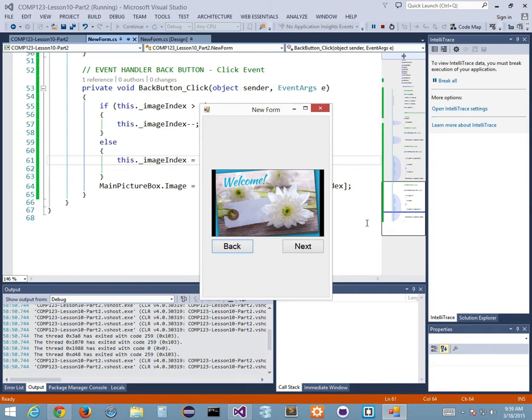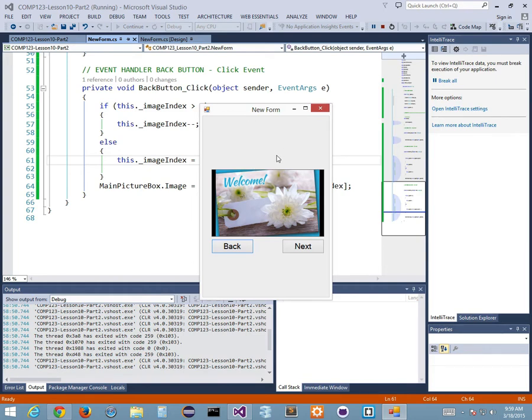Make sense? So again, we're using the same kind of concepts as we would on a web form. We're trying to use the same kind of things here in C#. Everything is possible when you put your mind to it. My concern is what you said before, which is, what if I have 50 images? What if I have 100 images? How can I load the images from my resources? And we'll talk about that another time, because there are additional things to do there.